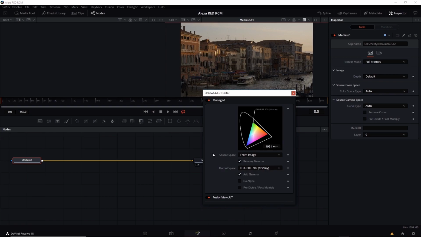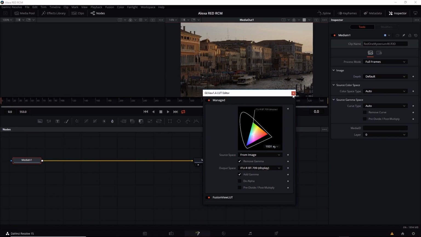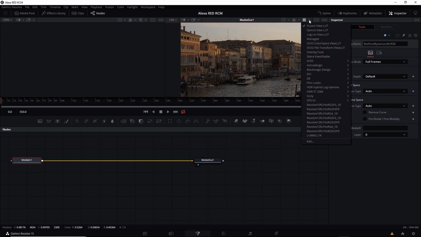The other option is to not use these LUTs and add your own. You can turn off a LUT by clicking its on-off switch. You can even delete a LUT if you right mouse button click and go to Delete. You can see if there's another LUT that's more appropriate through the LUT list. And once again, if there is a LUT that is missing, you can add your own LUTs to Resolve, and we'll demonstrate that later on. So keep in mind, if you are using RCM or ACES, you might need to adjust the LUT to make the view match the other tabs.